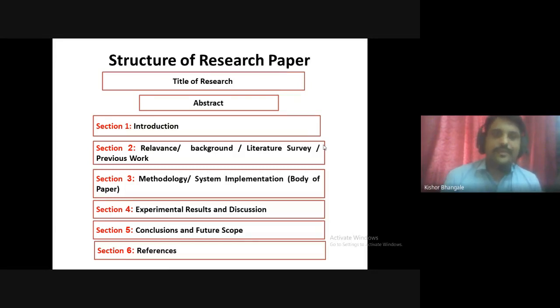Then section 5 gives us the detailed conclusion, and if that topic still has some elongations, or if it has some drawbacks, then we can give the future scope so that those can create an open area for further research. Okay, so somebody can refer to your paper and somebody can work on the future scope which you have provided. Okay, then the last section consists of the references which we are referring to for our paper writing.